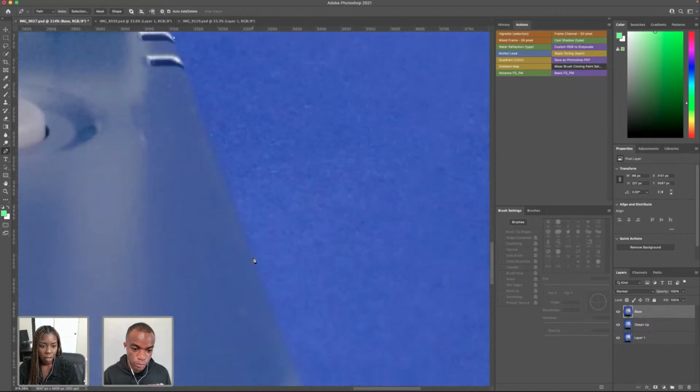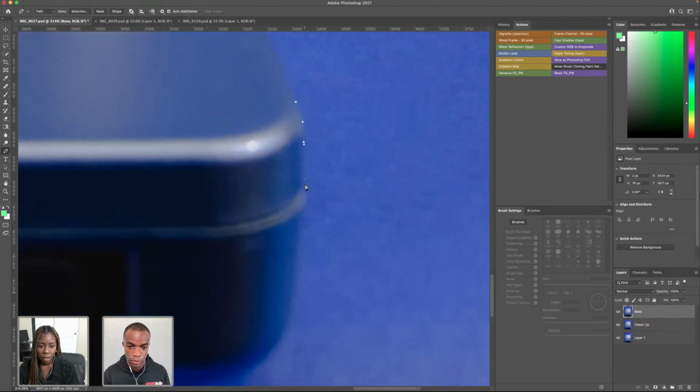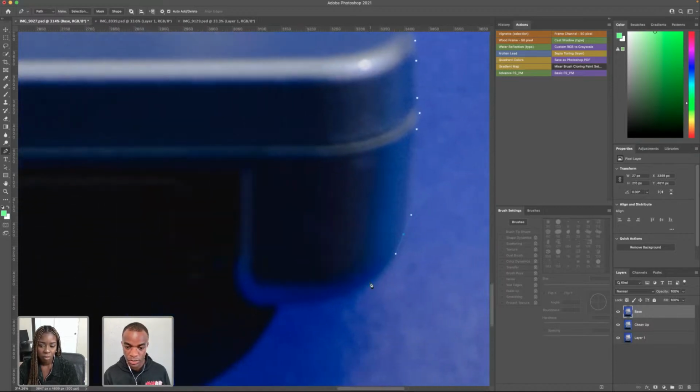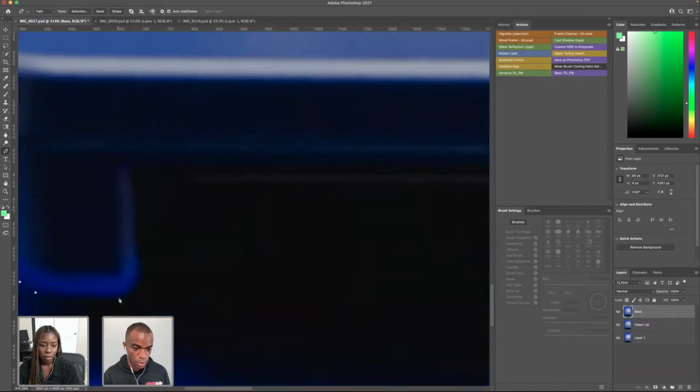Yeah, it definitely helps to keep things as precise as possible. You have a little bit more control there. Exactly. So almost there with them. Luckily this is just a square, so it makes it easier. Drag you about right here. I'm not too concerned about the base because I think it's going to end up being out of frame because we're just going to enlarge it so much. So I'm just going to go straight across.